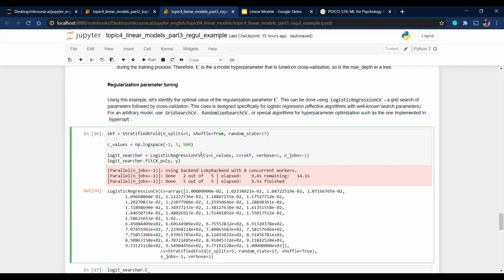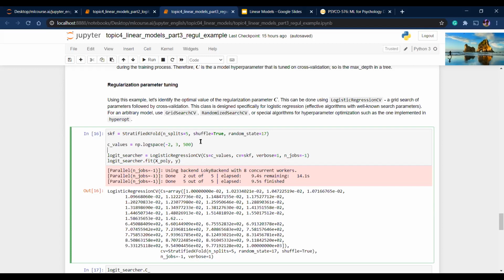So what's happening here is you have a stratified K-fold cross-validation. If you don't know what cross-validation is, I'll talk about it in just a second. But you basically make different subsets of data, different training and testing subsets, and you assess the performance on each subset of that test data. So you train on some part, test on some part. You train on another part, test on some other part. So that's what cross-validation is.